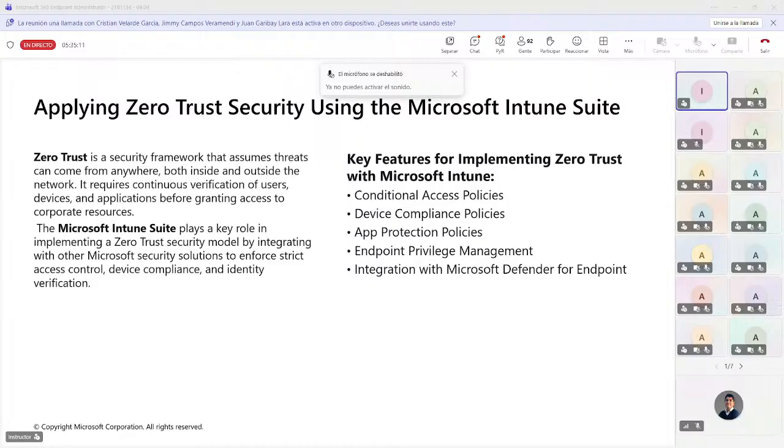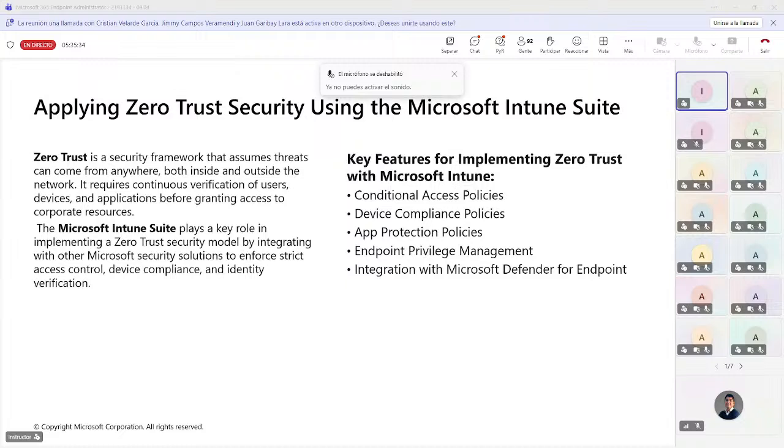With endpoint privilege management, this is a key feature of working with the Intune suite. It enforces least privilege access by granting temporary administrative privileges for specific tasks, minimizing the risk of privilege escalation attacks and reducing the attack surface by ensuring that only users that need it have access for specific tasks.